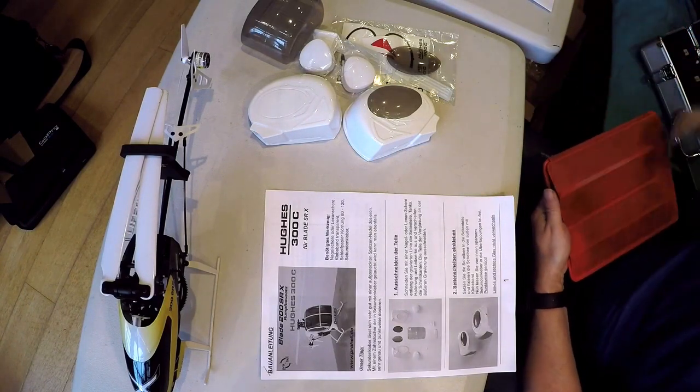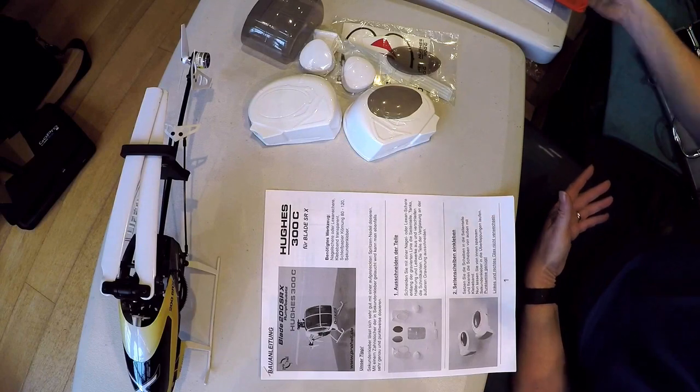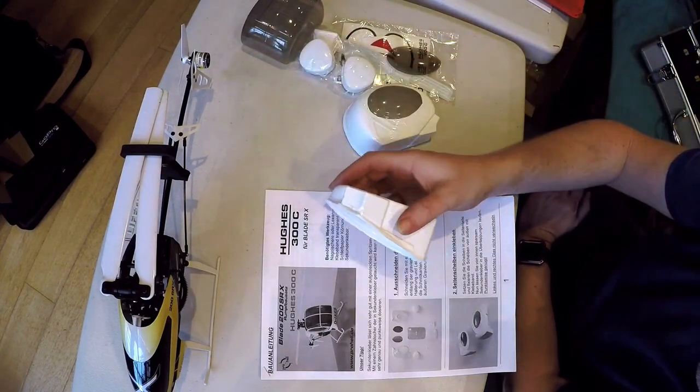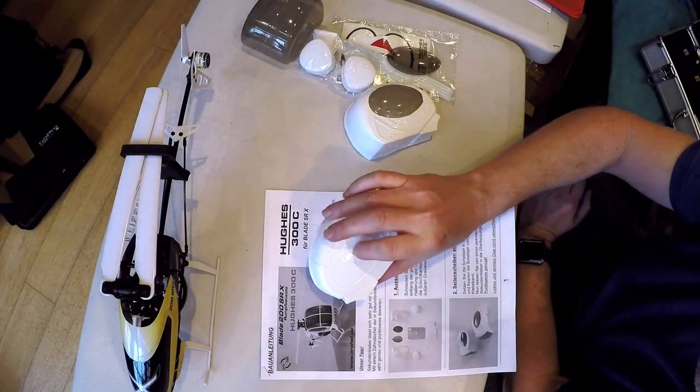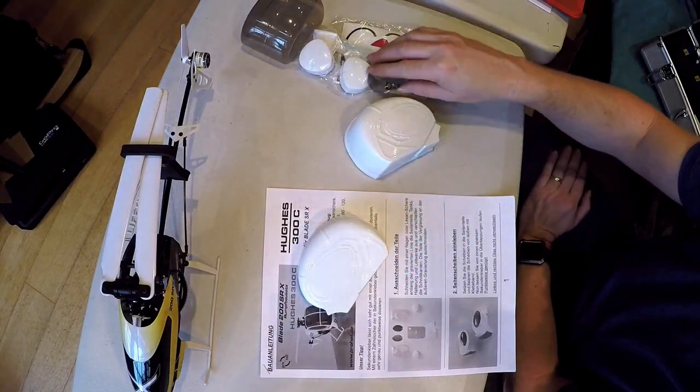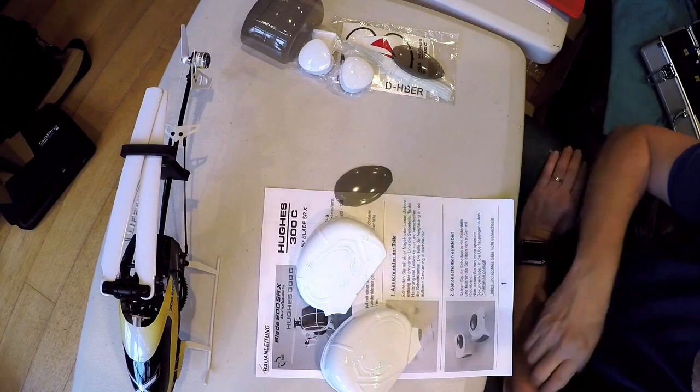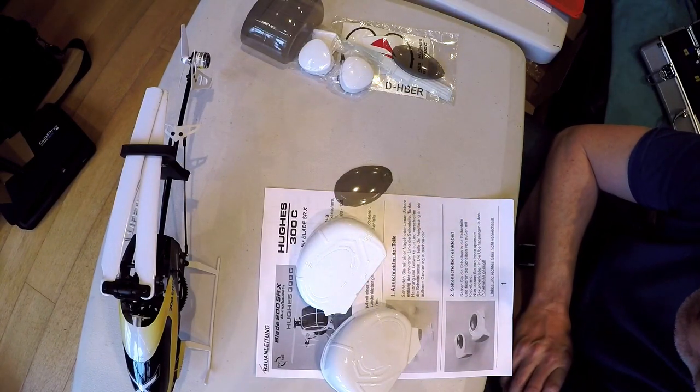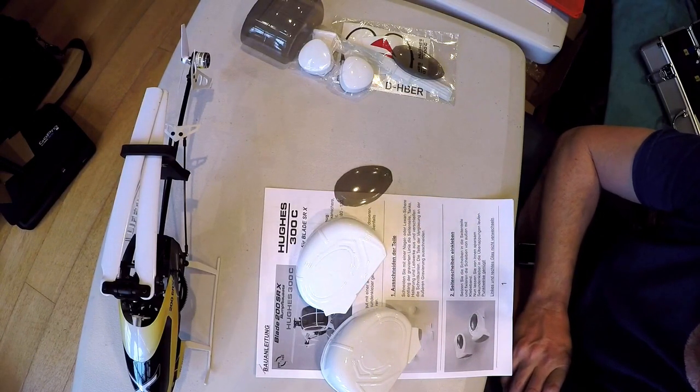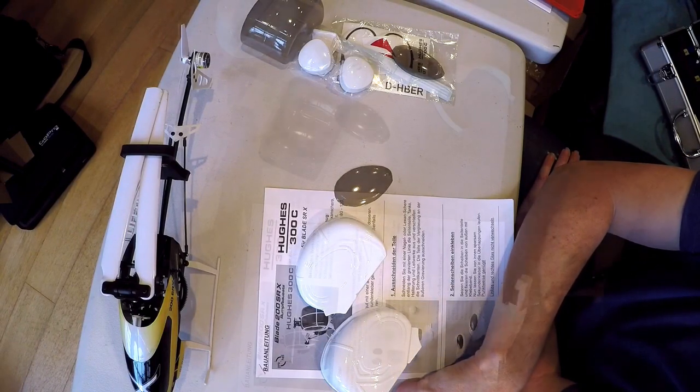I think I get the general idea. So what they're saying to do is to cut out carefully along the panel lines of all of the parts, including the side windows and then glue it all on. I will spare you watching me do that. I'll be back in a moment.